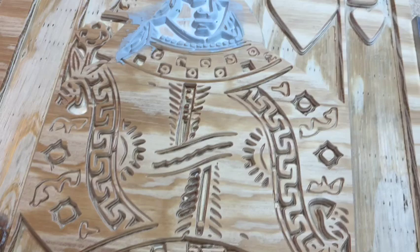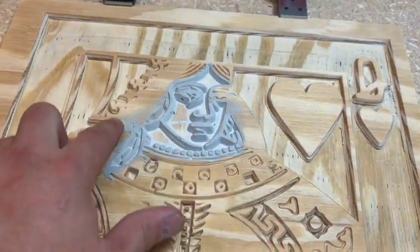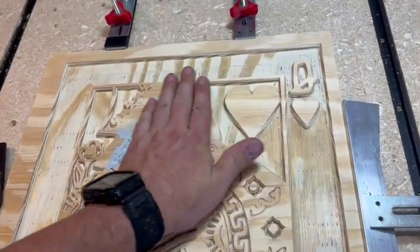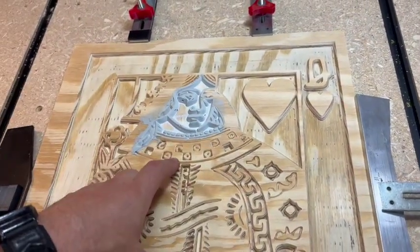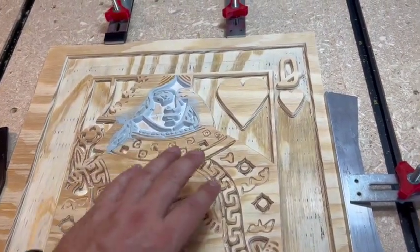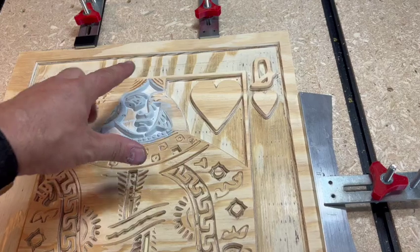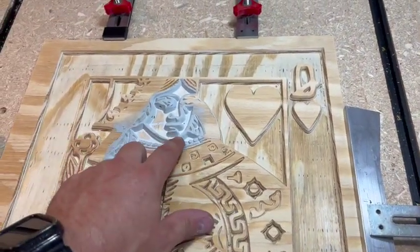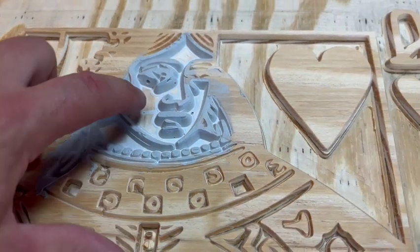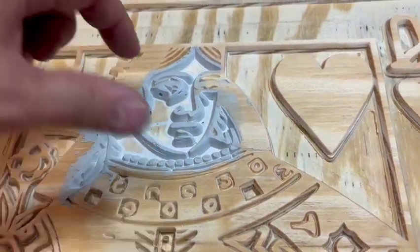Alright, so the spot where it dug too deep and messed up on this one, I went over with some Bondo, and then I went back in the program and drew some boxes around everything and raised them up to 0, so the only thing left to carve was the face again. And then I had it re-carve the face, and you can see it came out great. It went right down to the level it was supposed to.